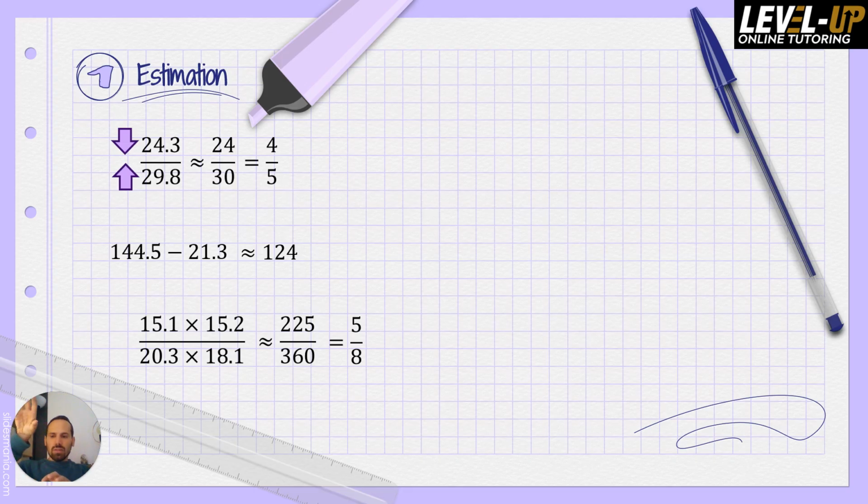We've got two numbers, one divided by another, and the top one has been made smaller. So that's going to make the overall fraction smaller, wouldn't it? But the denominator has been made bigger. Because it's on the denominator, you're dividing by that number. So dividing by a bigger number is going to make the overall fraction smaller. And so both of these roundings have made the fraction smaller. So we can be sure that this is an underestimate. That 4/5 is an underestimate of this value. The true value will be slightly bigger.